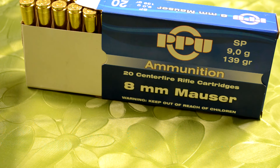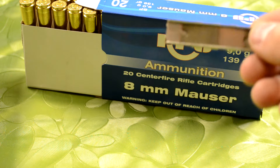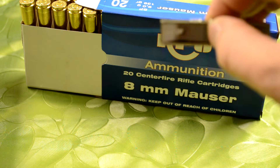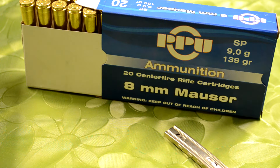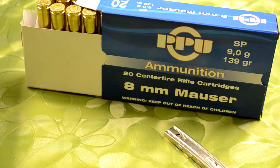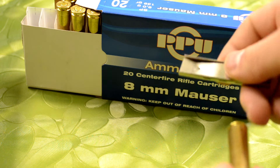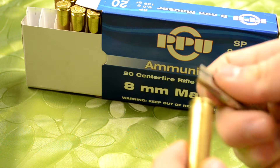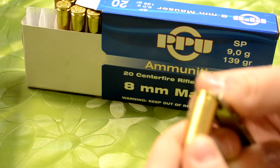The first method I'm going to show you is how to load the rifle using stripper clips. These are the correct style of stripper clips you're going to use. They have a slight bend to them and kind of a spring insert in the middle. These rifles hold about 5 rounds, but I'll just put in 4 because it's easy to get out of the box. Since these are spring loaded, the best way to load this is just to kind of press it in.